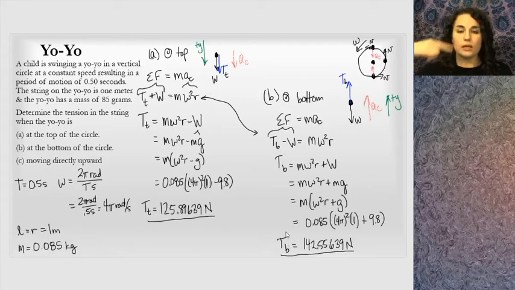And when you were thinking about it earlier, when you had the vertical circle, you can imagine it'll be harder. You have to pull up more at the bottom in order to get it to move upward, rather than when it's at the top and it's sort of coasting through the air. And so you see that the tension at the top is smaller than the tension at the bottom. So you can see this one's bigger and this one's smaller. And so I'm kind of confident that my numbers are turning out okay if you're thinking like on an exam or something like that.